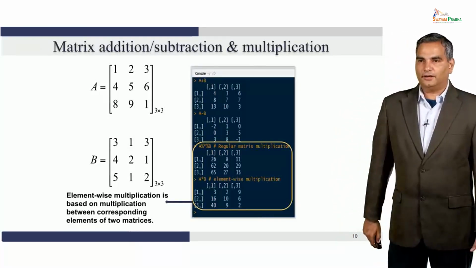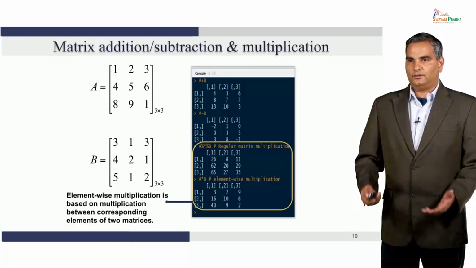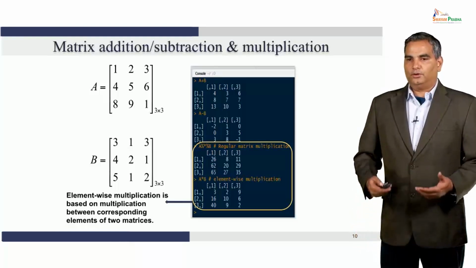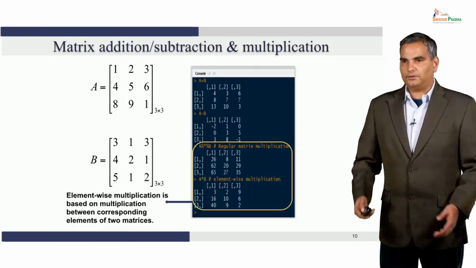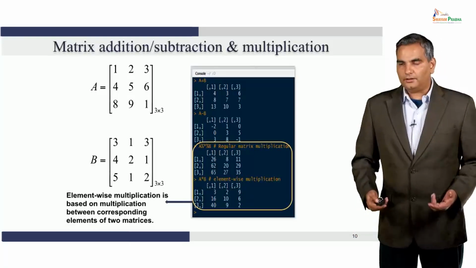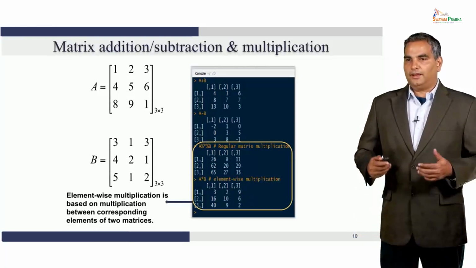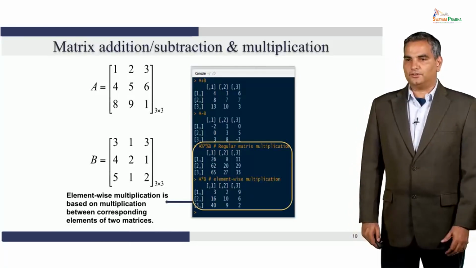Supposing you have two matrices A and B. If you want to add these two matrices, you simply use the command A plus B. You have to keep in mind that A and B have to be dimensionally consistent for you to be able to do this addition. Similarly, if you wanted to subtract matrix B from A, you use the command A minus B, and again keep in mind that these matrices have to be of consistent dimension for you to be able to do this.